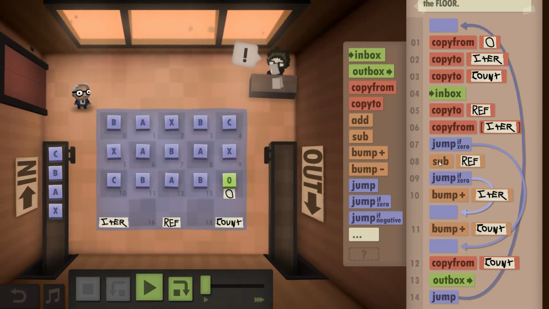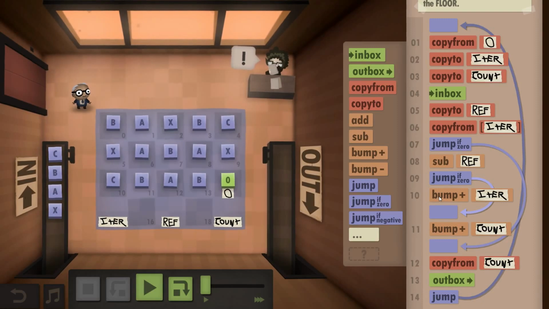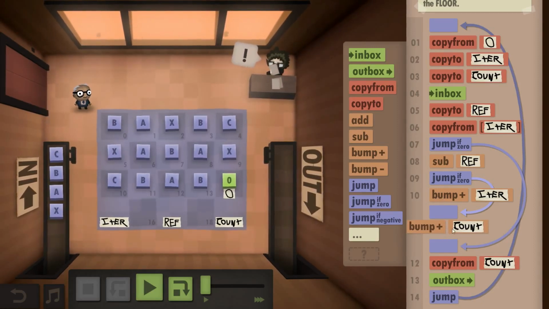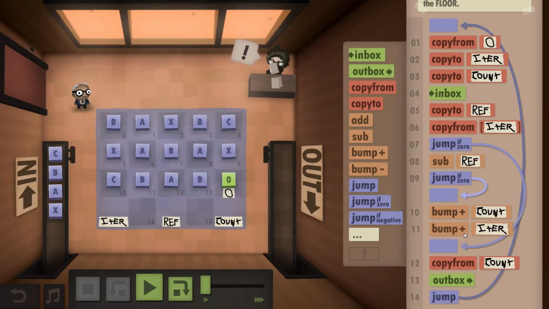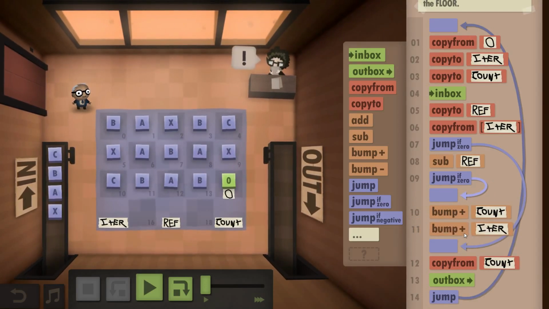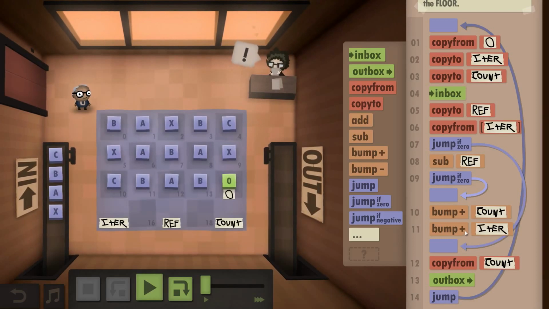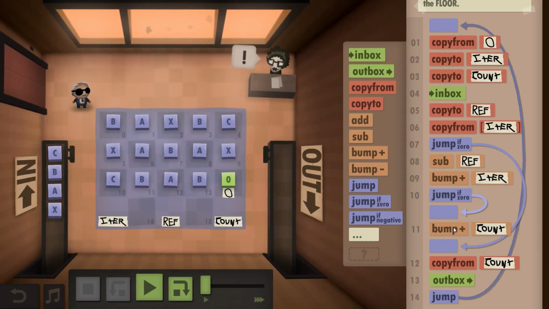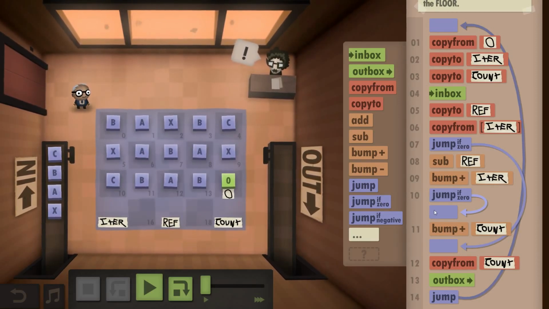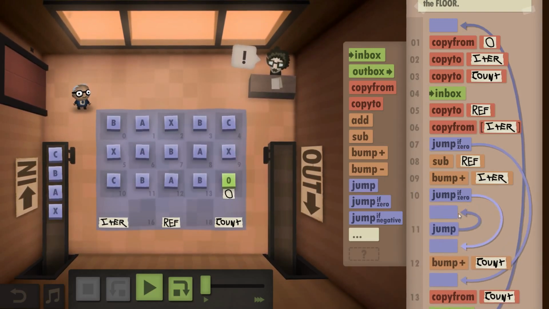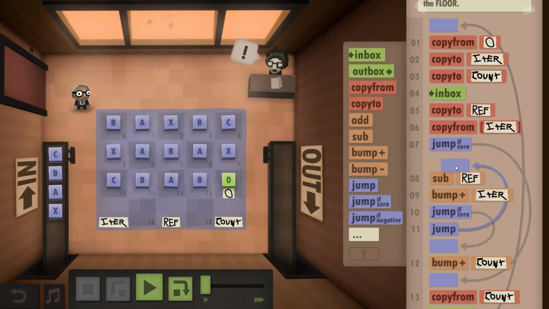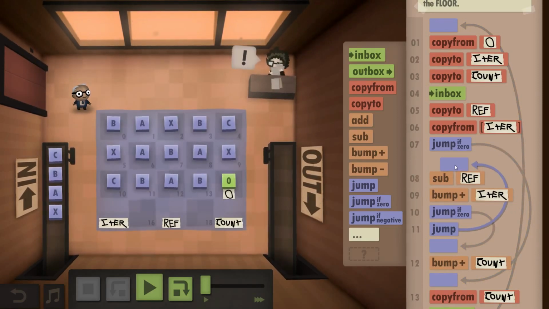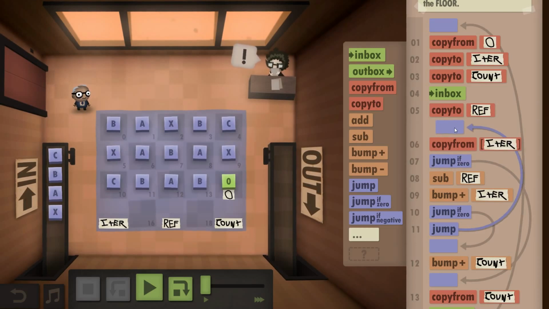You need to subtract what you have from the reference space. Now if it's 0, that means that's what we're looking for, so we need to do that. Otherwise, there's going to be a lot of really annoying jumps in here. I'm sorry. So, you're trying to sort your thoughts out. So, what were you doing with Java, Chris?